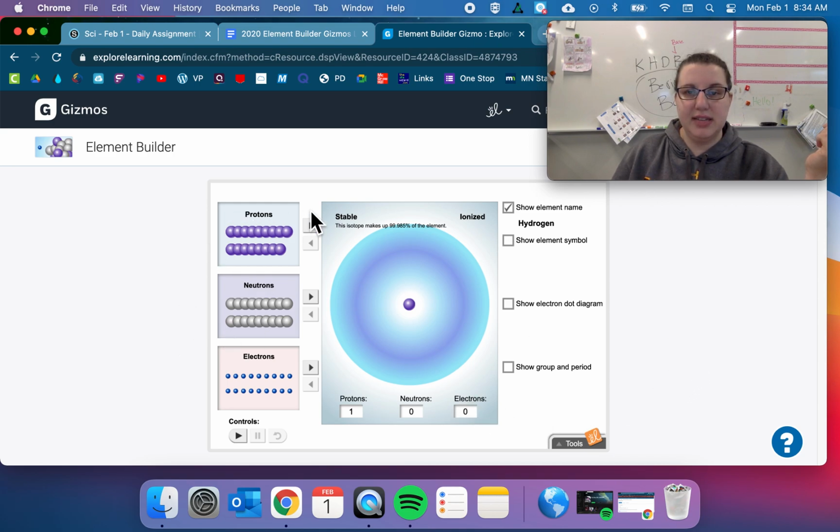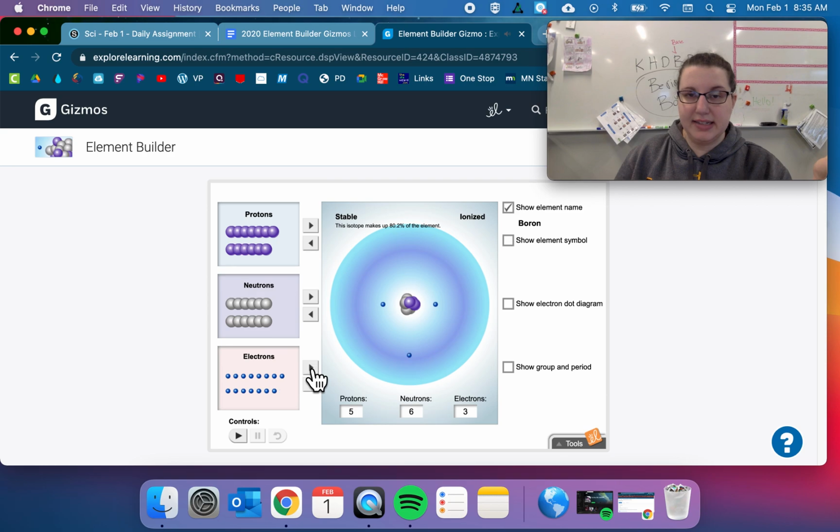And so you add this stuff. And see how it says stable here and ionized here? Those are ones we want to pay attention to. So like if we start adding, say, neutrons, it'll become radioactive. We don't want stuff to be radioactive. That means that it won't stay very long. It's unstable. And then ionized, we want it to be not ionized. So basically I want it to have nothing there. Ionized is not what we're going for, and not ionized is what we're going for. And again, radioactive, you can change that by adding different things.